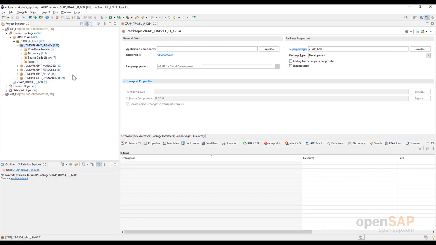The data is read from already existing legacy database tables, DMO travel and DMO booking.